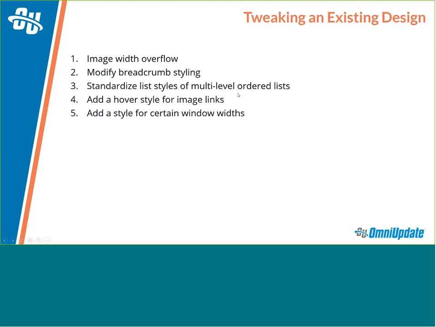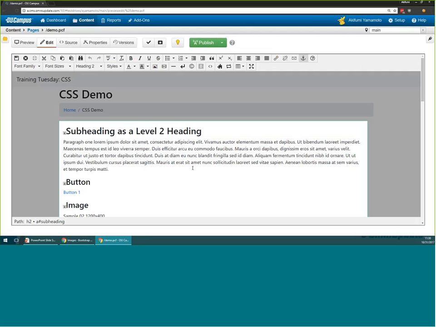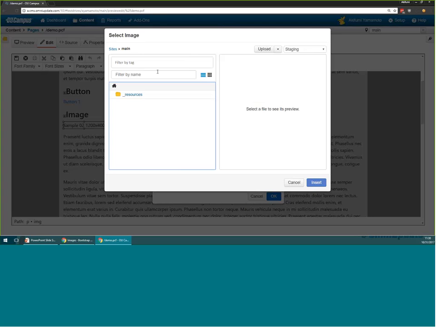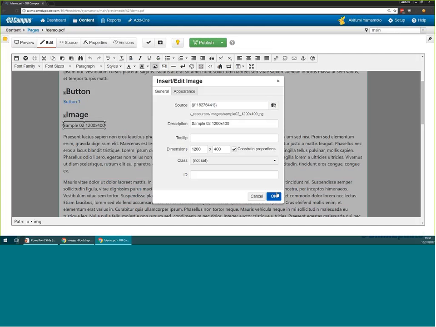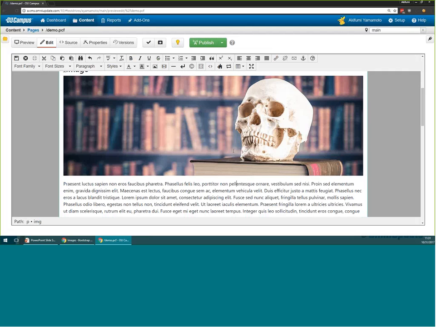Conveniently, I provided a link. And it says, images in Bootstrap are made responsive with this class. So how do we apply this class to our image here? Let's change that. How do we apply the class? Well, there's a place to apply a class here. That's good. We could do custom, copy and paste, image fluid, and that should do it.